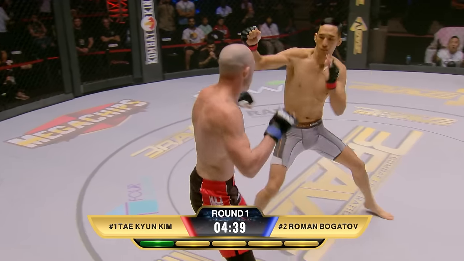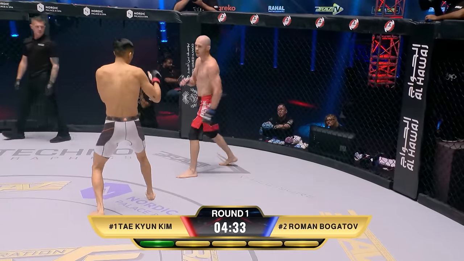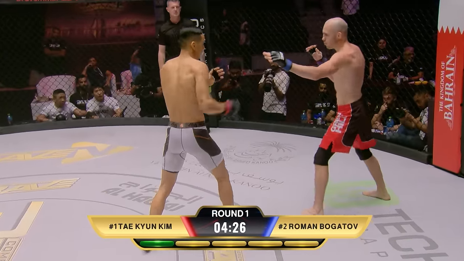Tai Kyun Kim, such a cultured striker. We have seen that in fights with the likes of Eric Da Silva, Arturo Chavez, Nurzan Akashev. Tai Kyun Kim going to the head so far. Expect him to go to the body or legs soon. There it was.